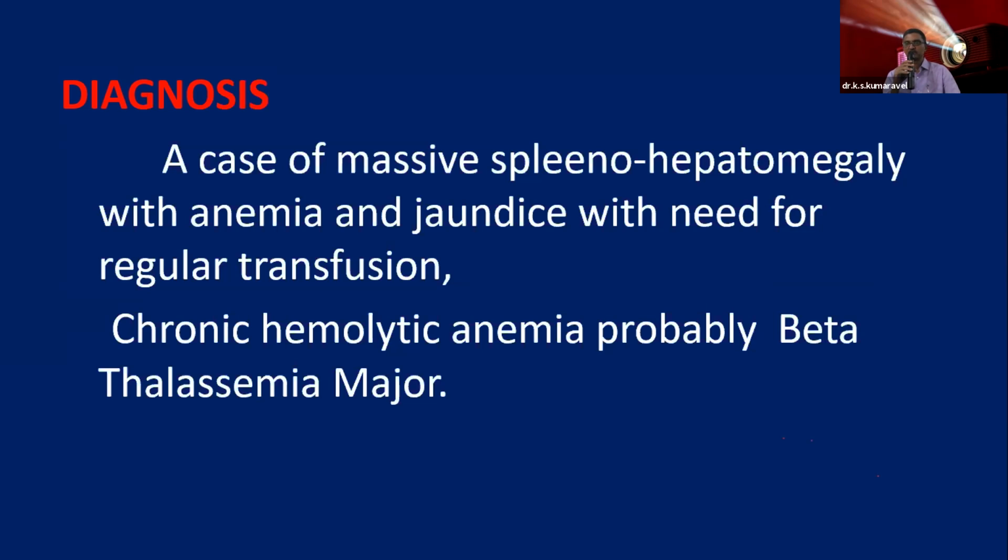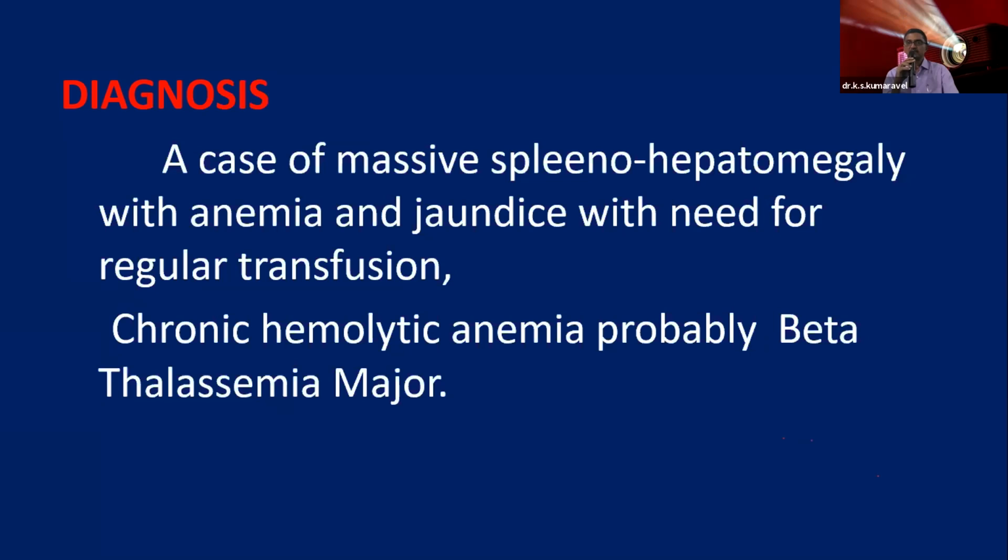Okay. What is the next important investigation? In case of any hematological disease, the next important investigation you should say is peripheral smear. What abnormalities will you see in the peripheral smear? We already discussed. Additionally, you have to mention Howell-Jolly bodies, along with microcytic hypochromic cells, anisocytosis, poikilocytosis, and target cells. Any importance for reticulocyte count in this case? Reticulocytes will be increased. Any hemolytic disease you are suspecting, always look for the reticulocyte count. What is the normal value? 0.5 to 1.5%; 0.5 to 1% is normal. So in hemolytic crisis, the reticulocyte count will always be increased.